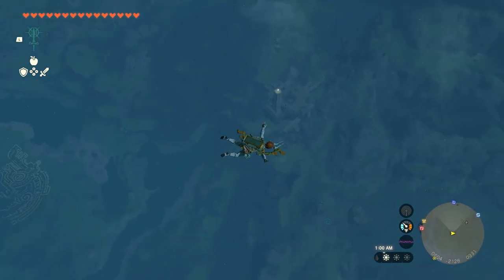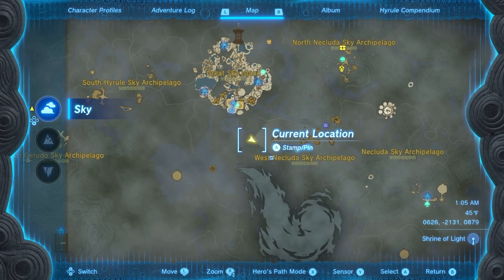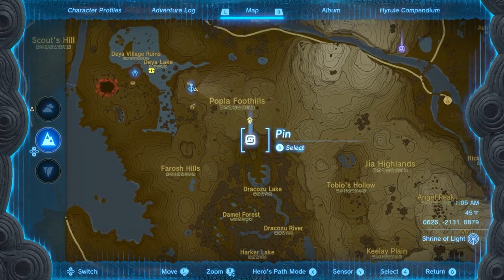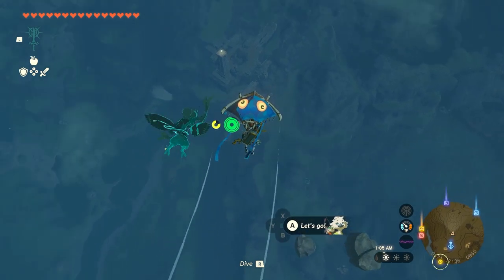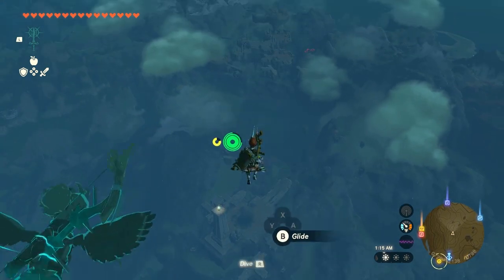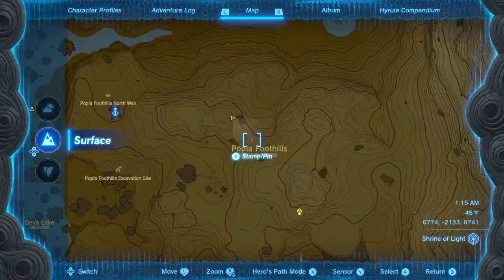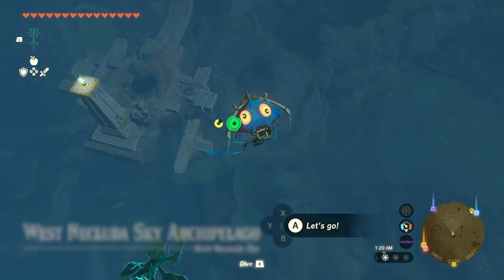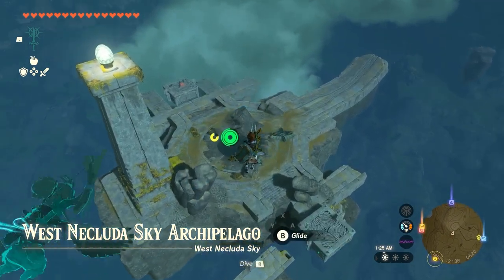I think we're going... Yes, also this one we need to check out. That we will try to do today as well. But we start with going that way, to the blue pin. I guess we can land on this island as well. Is that a shrine I have done? No, okay, so we're straight above where we're gonna go now. That's nice. Let's just check this place out for a quick second.